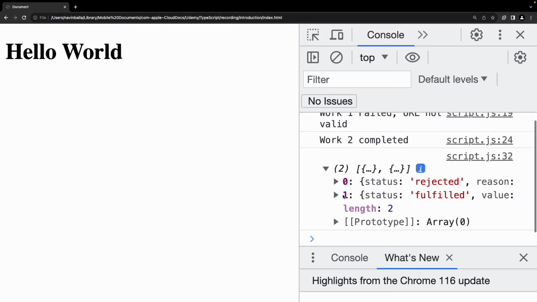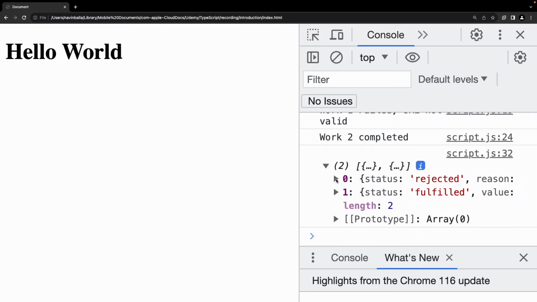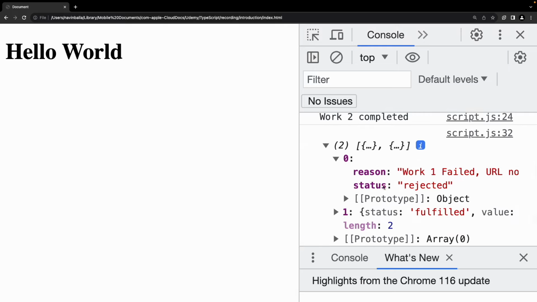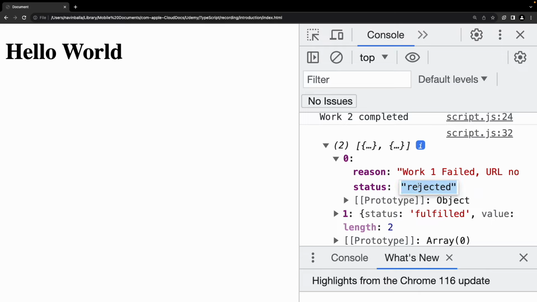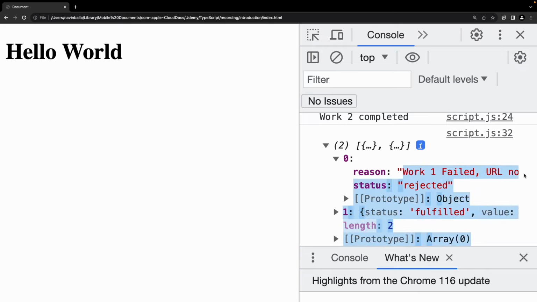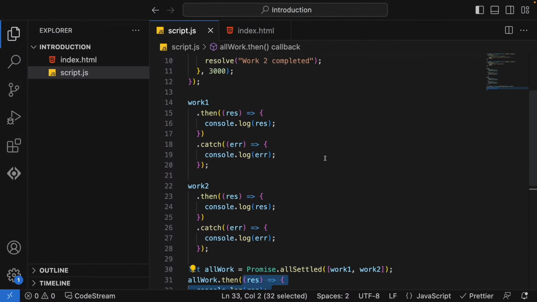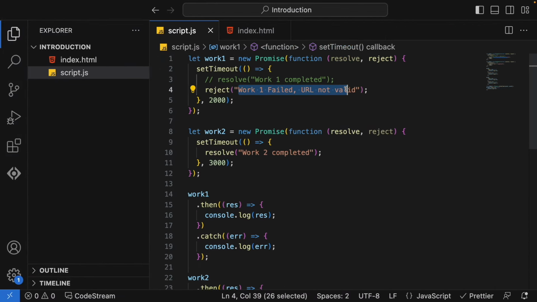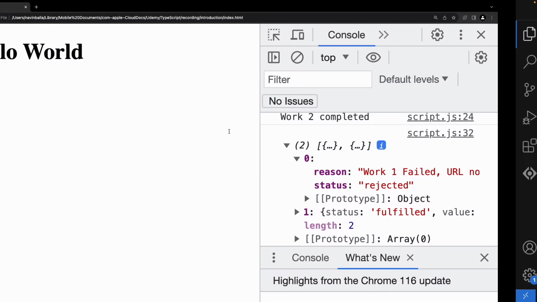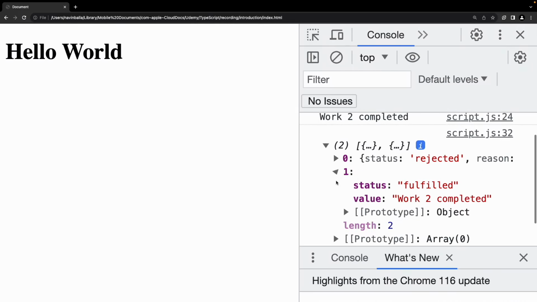And inside our final result, we can see the first work failed and its status is rejected. The reason is work 1 failed, URL not valid, the reason we have mentioned here. And the second is completed successfully, that we can see here. It is fulfilled, and the value of fulfillment is also given here.